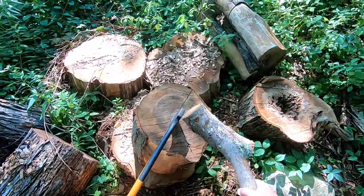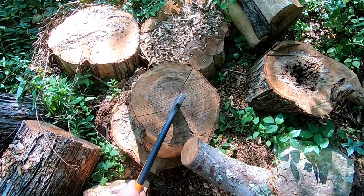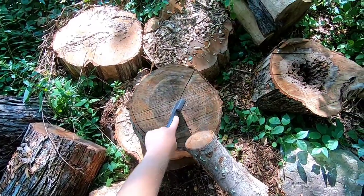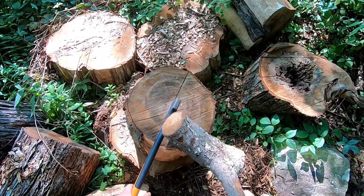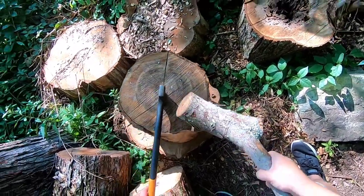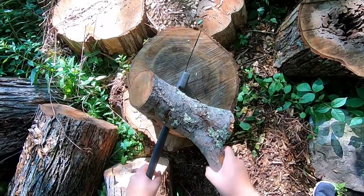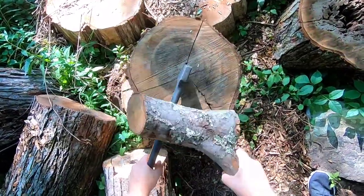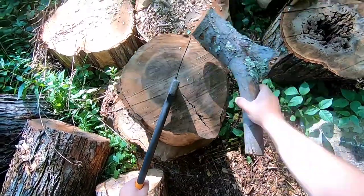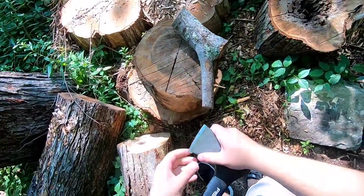So I'm going to show you a trick for how to remove one of these stuck axes, and it uses the same mallet that you use to drive them in. What you're going to do is just gently push on this part of the handle. It could be a wooden handled axe, could be a plastic one like this. Just trying to tap it to try and move this axe head. You're actually driving this part of it in a little bit further but you're pulling this part out. Now you'll see that it just gave a little bit. I'll actually push it a little bit more, and then once that's done you can just remove it. Oh, that was really stuck in there. Works like a charm.